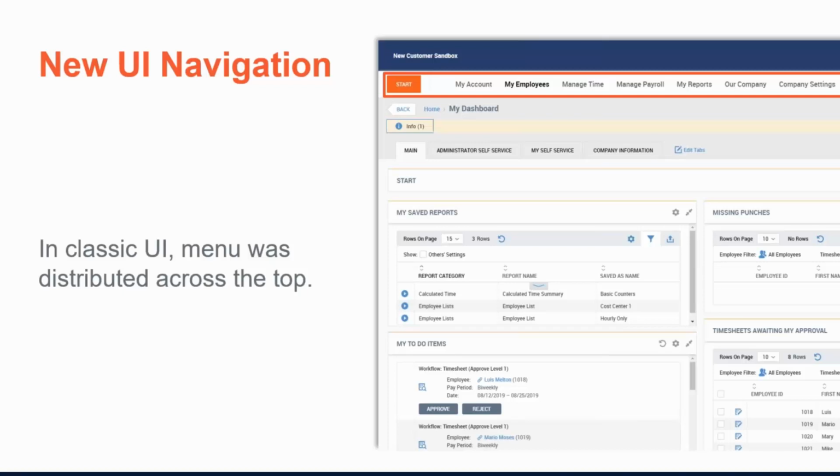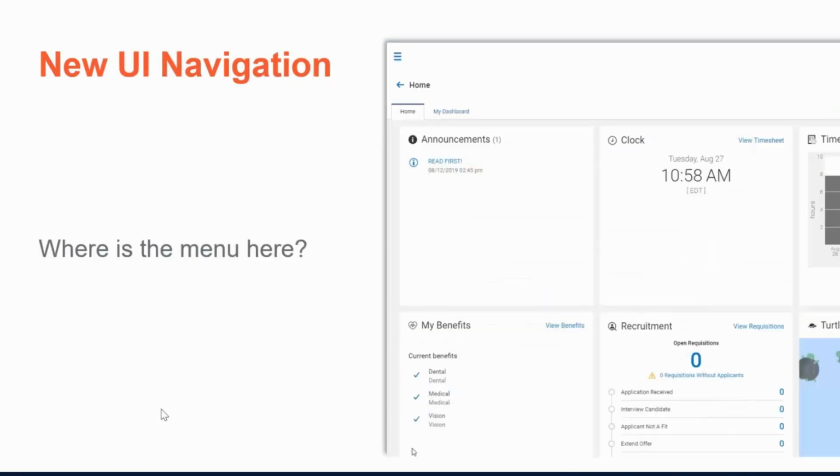This is the classic screen. One of the first things you're going to see, and be able to tell whether you're on the classic screen, is that you have your menus across the top. You see the highlighted red box: my account, my employees, manage time, all across the top, but a pretty busy screen with this much information all showing at the same time. In the new user interface, you don't see that menu going all the way across the top. Right away, you're going to start seeing these widgets, these boxes that you'll see on your dashboard, and we'll talk about the dashboard a little bit further here.